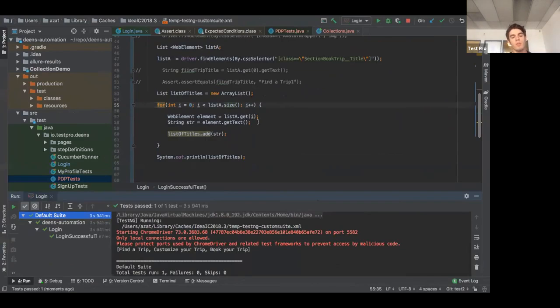I'm not sure if you will really need it, but I just wanted to show you how you can interact. Basically, to get the text from each web element in this list, you need to call this method for each of them, and only after that you will get the list of the text for these elements. Makes sense? All right.